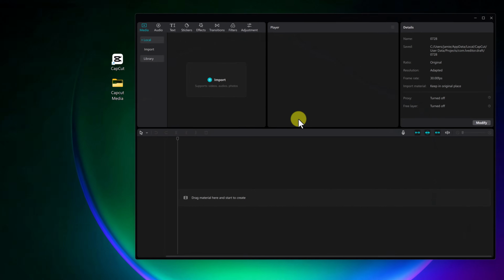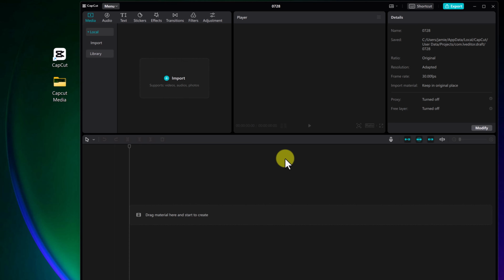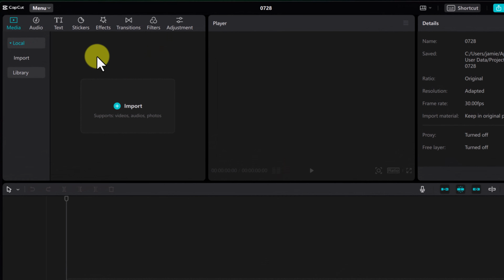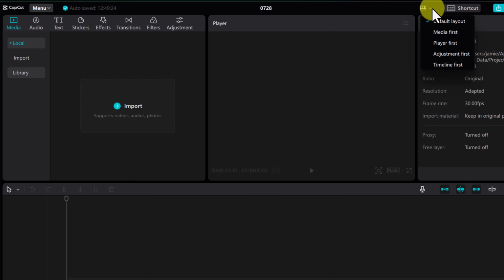So let's go ahead and start new project, and we'll do kind of a brief walk around with it. So with new project, you can see it snaps open, and we have a layout with these different windows kind of inside of here. So I do want to point out the layout can be changed very quickly. So I can go up to this tab right here, or this little drop down, and you can see I can adjust the layout.